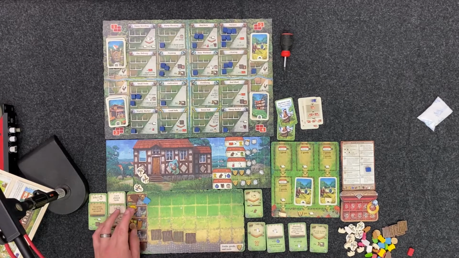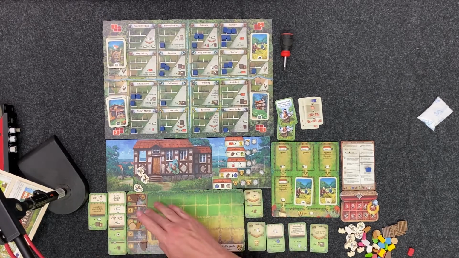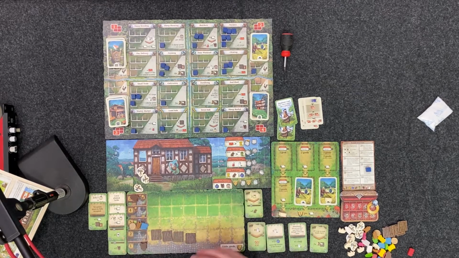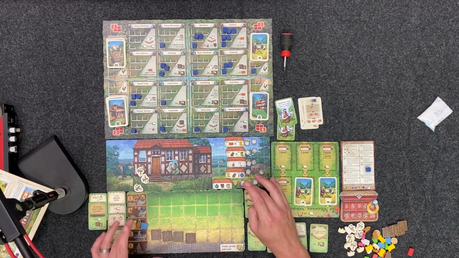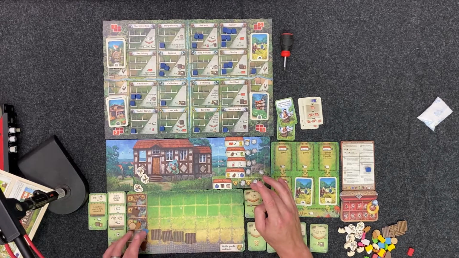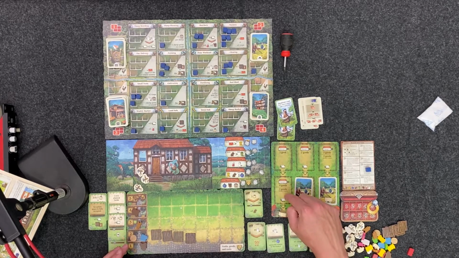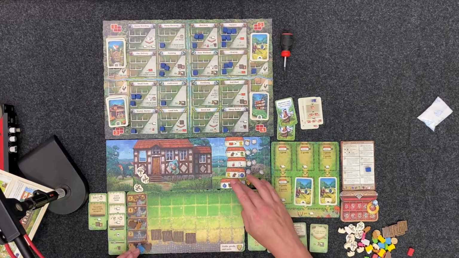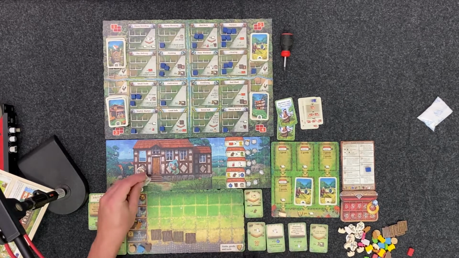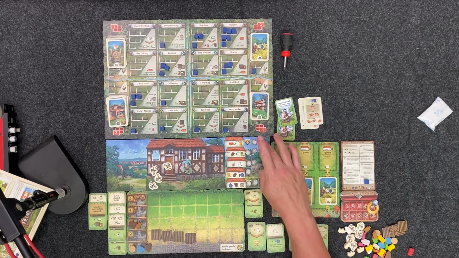Max 1 flax. So 1, 2, 3. Thankfully, I moved that back to the left, so I didn't need a boulder to move it. 1, 2, 3. And now 1, 2, 3. And a boulder moved by a tool. So now I actually got a double slide out of that. Rearrange the boulders.